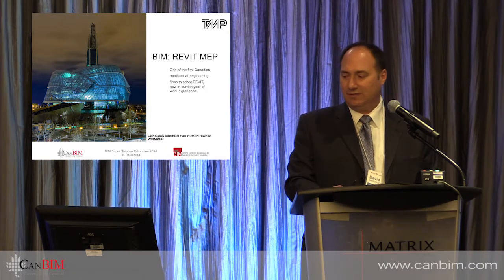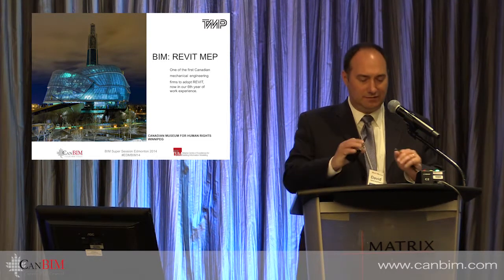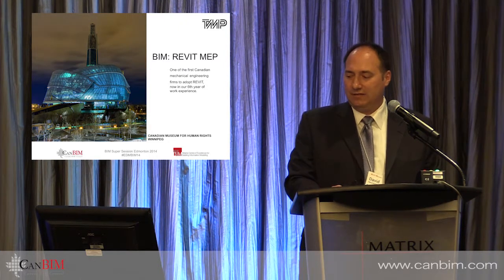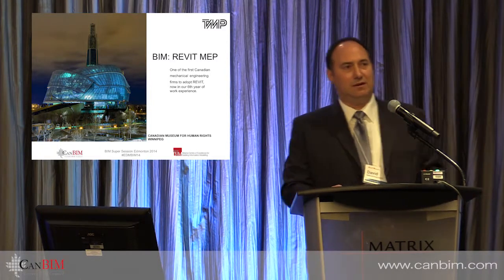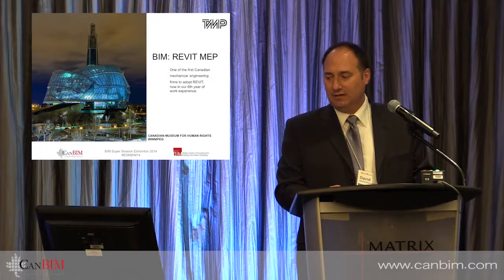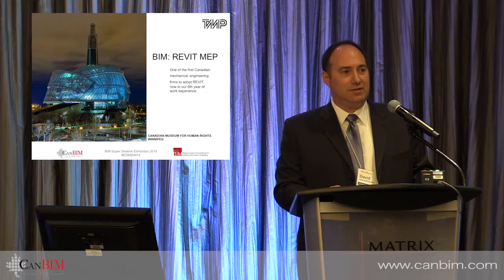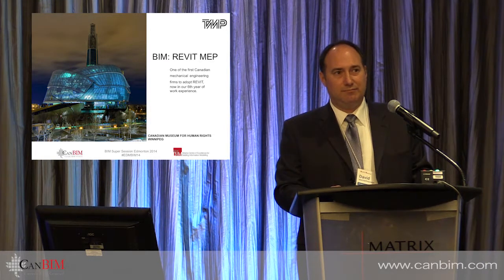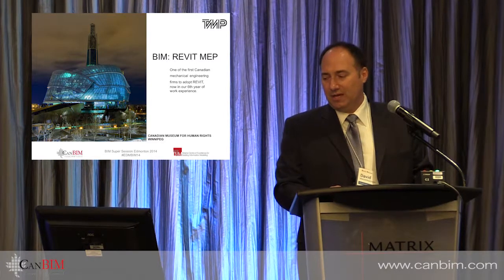The only one I can think of that equates to this is the Royal Ontario Museum back in Toronto. If you've ever seen it, it looks like a bunch of cubes that have all been turned on their side. There are very few 90-degree angles in this building. The only ones I can think of are the elevator shafts, and anything else is pretty much on a kooky angle, and that's how the architect wanted it. There really was no other way to design or even construct this building other than using some sort of 3D modeling software. So we were willing and able to jump in, and it's certainly been a bit of a roller coaster, adapting our practice to work in BIM.